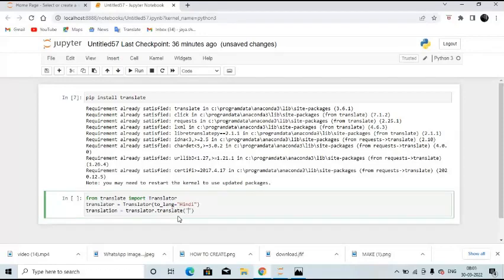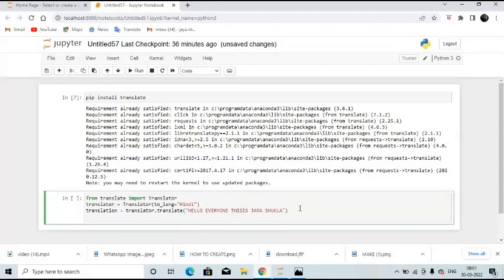Now which text do I want to specify there for converting English to Hindi? So let me write: hello everyone, this is Jaya.Shukla. Okay, so this is the text which I have specified there.